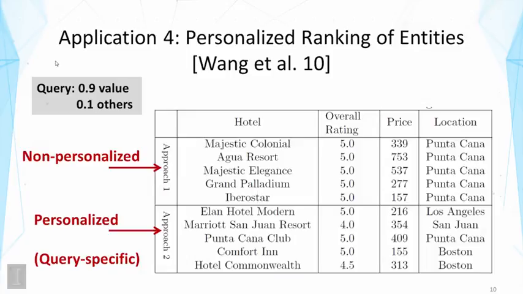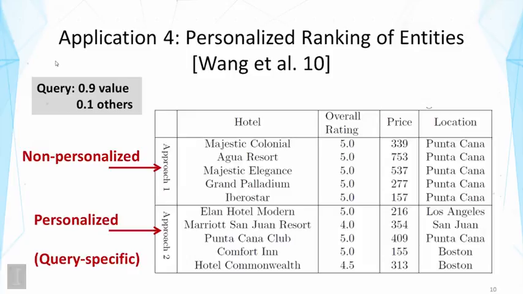Now, what we can do with such a query is use reviewers that we believe have a similar preference to recommend hotels for you. How can we know that? Well, we can infer the weights of those reviewers on different aspects. We can find the reviewers whose inferred weights are similar to yours, and then use those reviewers to recommend the hotels for you. And this is what we call a personalized, or rather query-specific, recommendation.